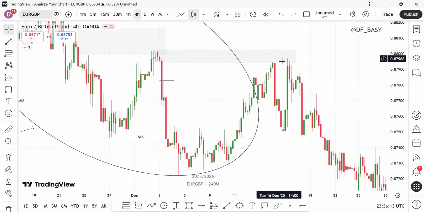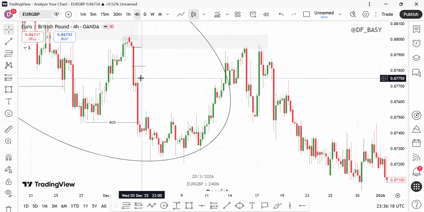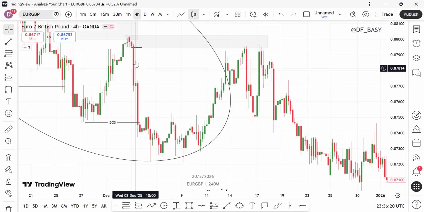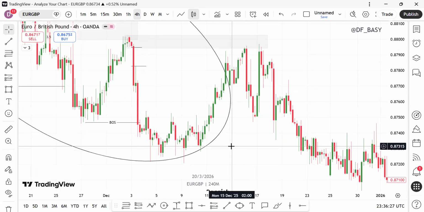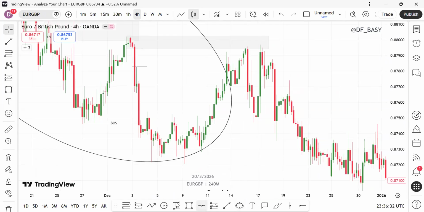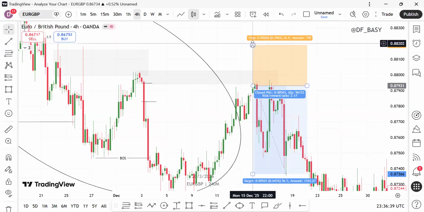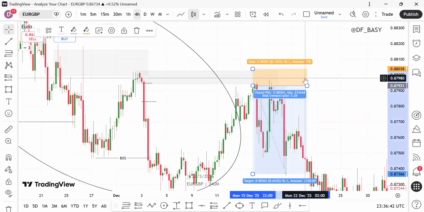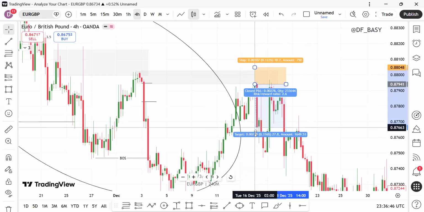So once the market taps that order block, remember, if you check the video, you'll see why an order block is valid, how to mark a valid order block. This order block is valid because it has a fair value gap, a bearish and bullish candle, and a block structure to the downside, following the current trend, which has just changed to being bearish. So if I'm to sell, because now I want to sell since the trend is bearish, I'll keep my SL above the block, keep my entry at the block, then target a 1:3.